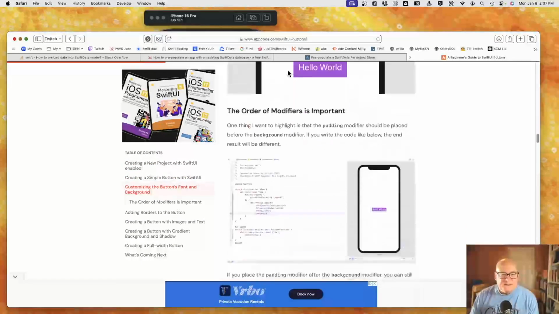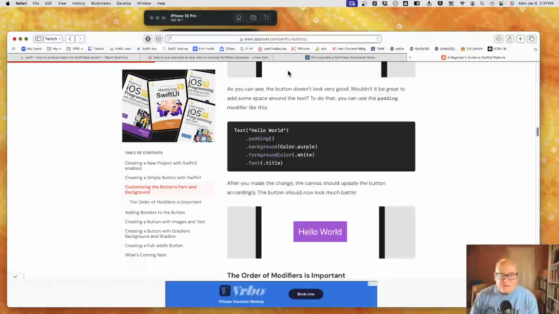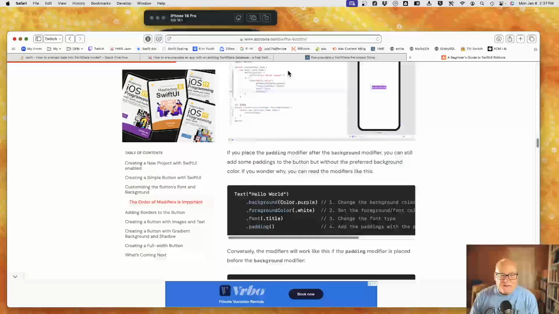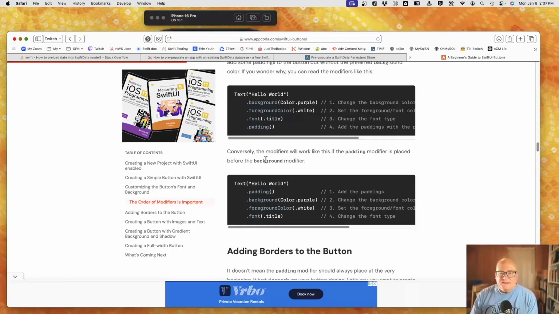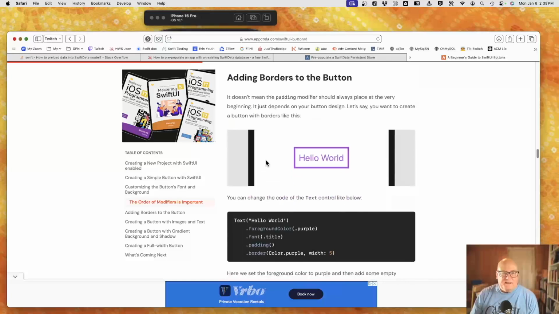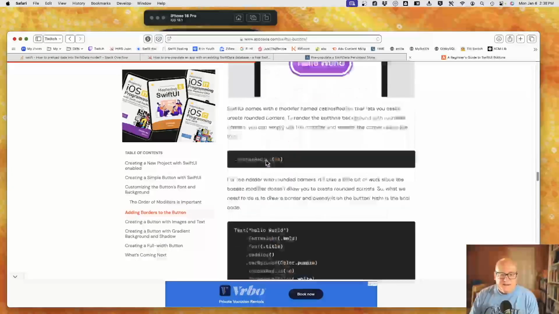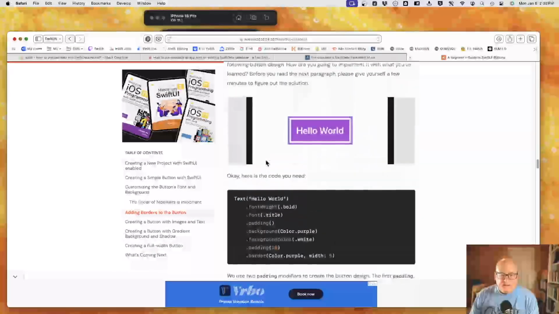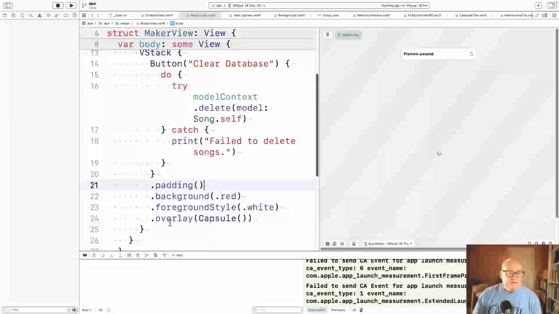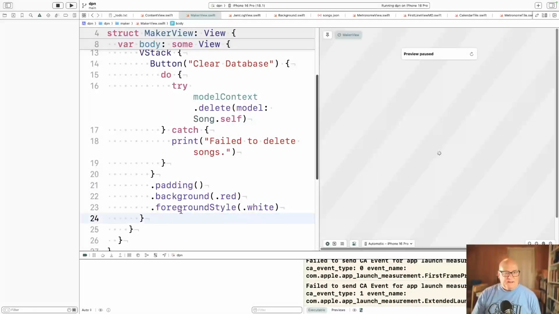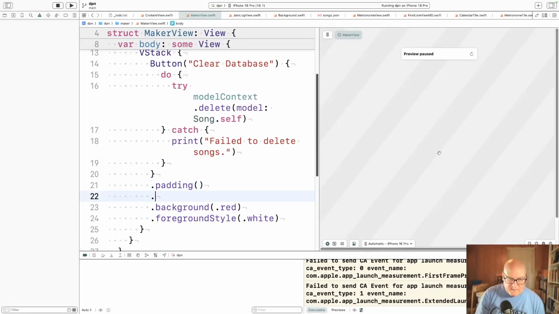No, we got there. Okay, padding will help. Font title is not a bad thing. Maybe square buttons isn't such a bad thing. Let's take the overlay off. I thought I just had to do it like that, but font title, give it a big font.